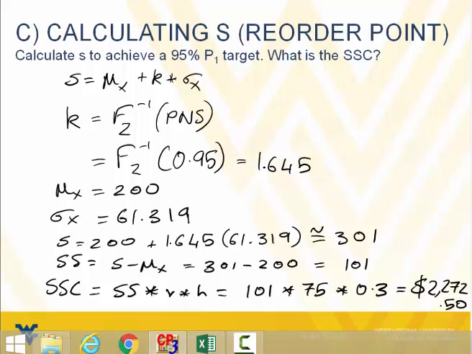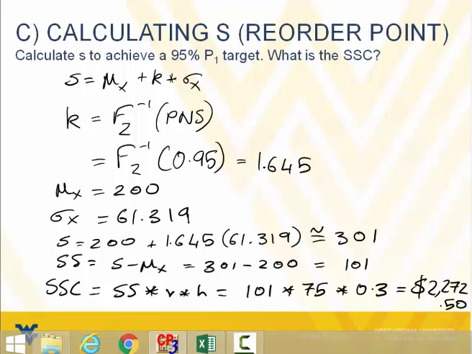So, in other words, if a company is using a certain policy, using some sort of arbitrary reorder point or order quantity, you can go in and calculate what is their realized customer service level for the probability of not stocking out, or the P1 customer service metric. You can calculate the P2, which is the fill rate metric, and you can also see if there is a target customer service metric, whether those metrics are aligned or not.